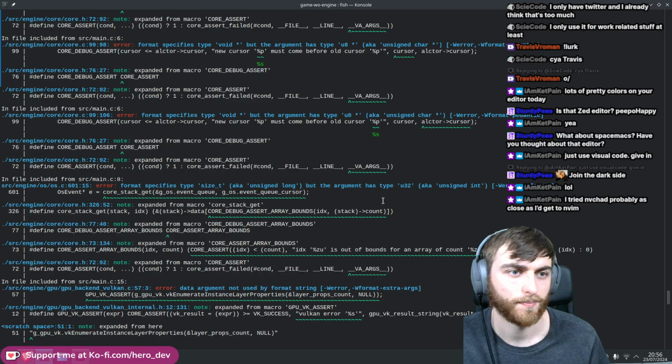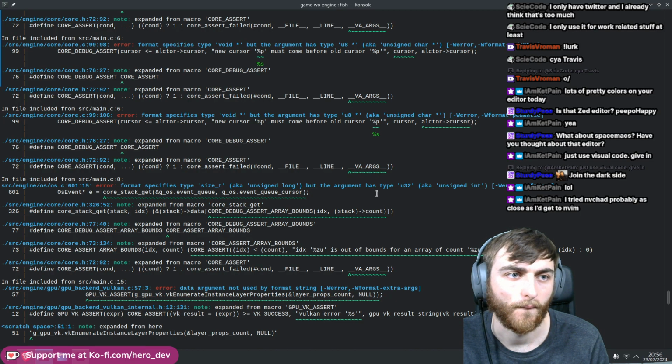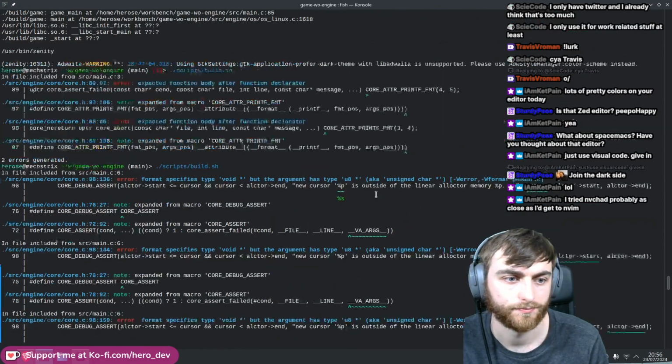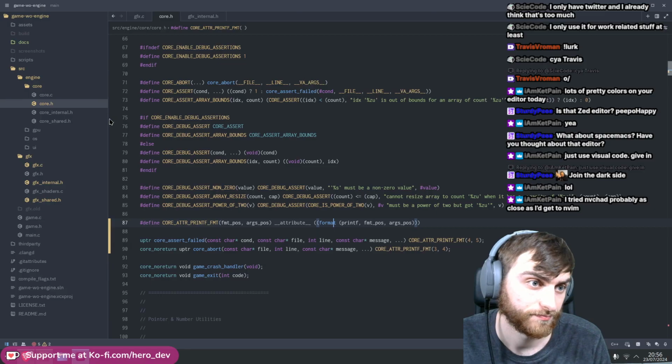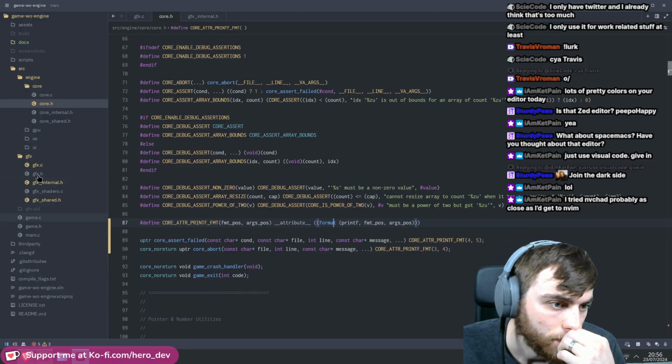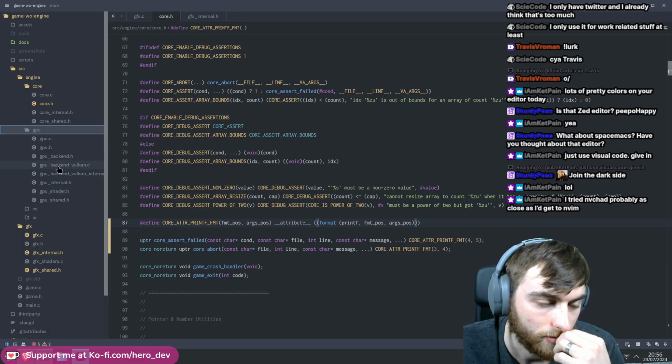Interesting. There's not too many. So some of the Vulkan layer. Let's see if we navigate there.